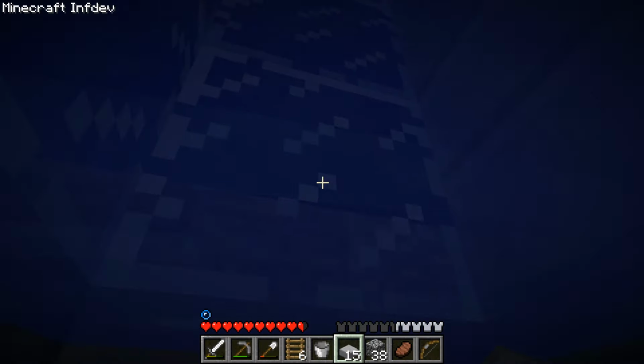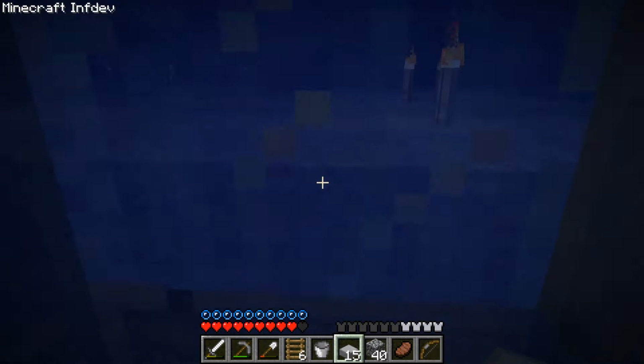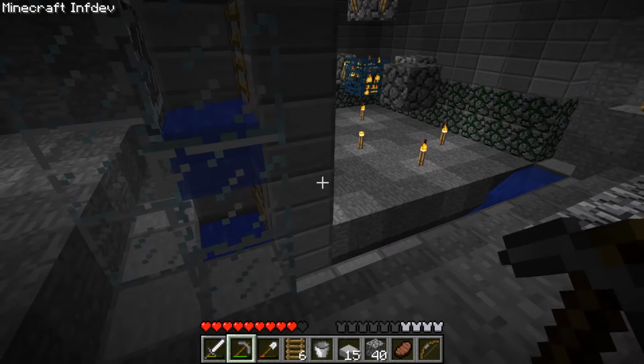So it looks like this ladder might actually have to go on this side, which I didn't want to do because I wanted aesthetics. There we go. Okay, so I'm going to... Up we go, out we get. I'm going to do a little bit more experimentation.